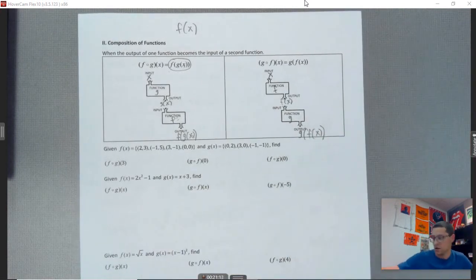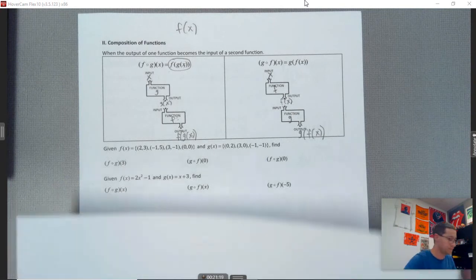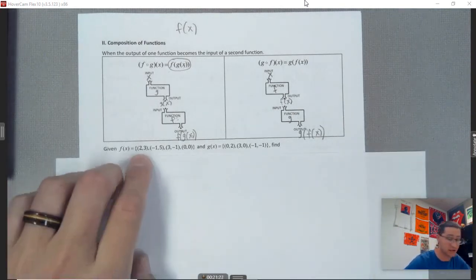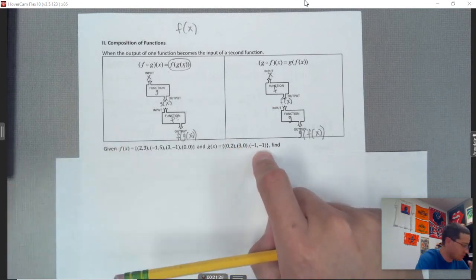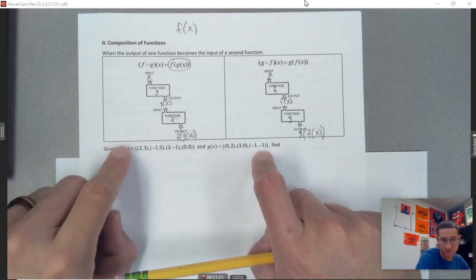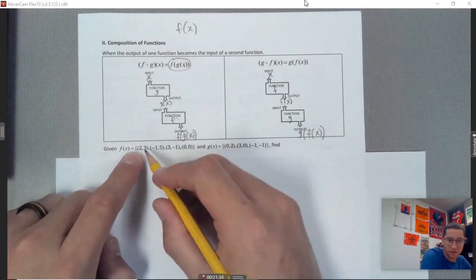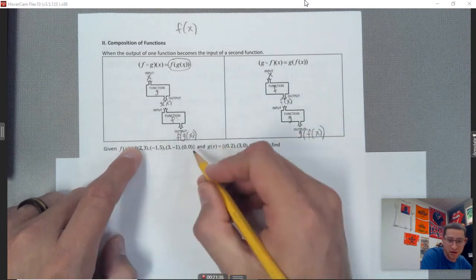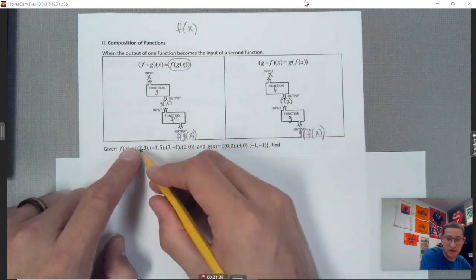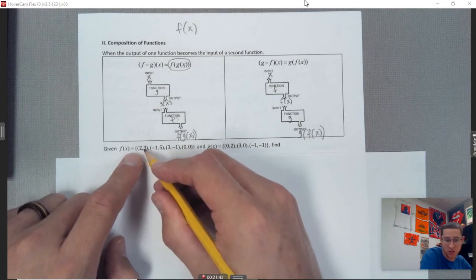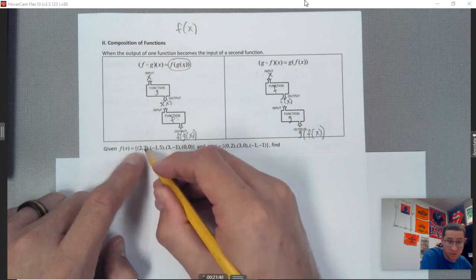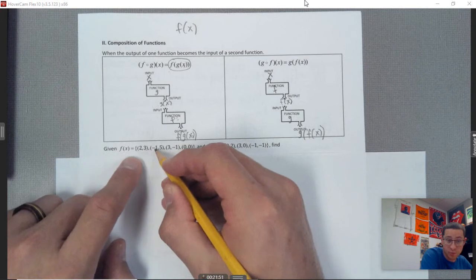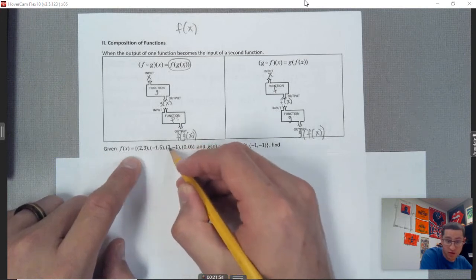So let's look at a little bit of a more concrete example. First though, I want to go ahead and change these to a table. It's going to be easier to think about it in table form, in my opinion. What this is saying is f of x is these values, like the inputs and outputs. This is like your x and your y, like coordinates, sort of. So when you input 2, you're getting out 3 for f of x. When you input -1, you're getting out 5. When you input 3, you're getting out -1.